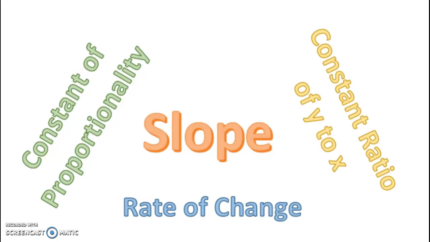to positive values. In 8th grade, non-proportional relationships as well as negative and zero slopes are part of the curriculum, and undefined slopes are introduced. Mathematical communication would include that slope may also be referred to as rate of change, constant of proportionality, and the constant ratio of y to x.